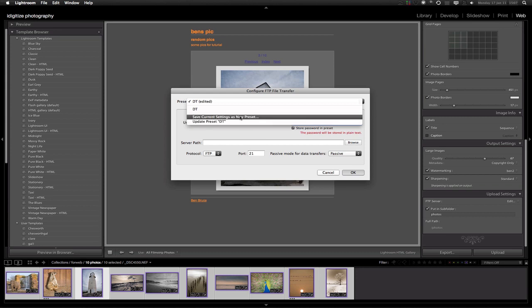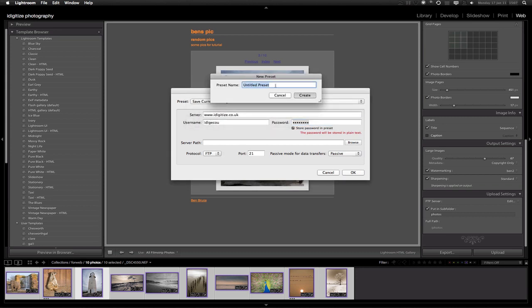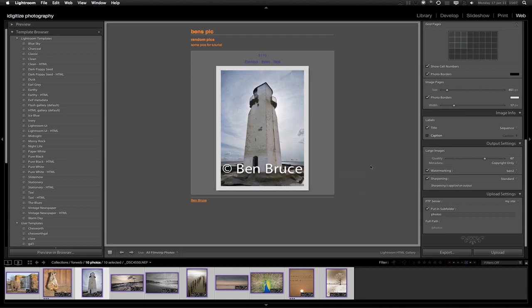I'm just going to save this as a new preset and call it my site. Create, just click OK, and now put in subfolder. Now it's going to be the name of your website / whatever the name of this is. So I'm going to call this test for Cowden, because I know that doesn't exist on my website.